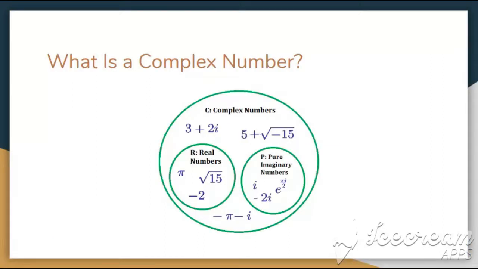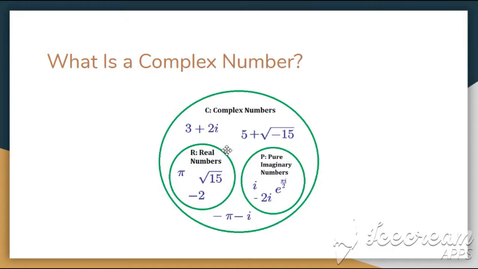But before we begin, we must first ask, what is a complex number? A complex number is basically a combination of two different terms: a real number, or a number that has a defined answer, and can also have a repeating decimal, such as pi or the square root of 15; and imaginary numbers, which do not have a defined answer, such as i, which is equal to the square root of -1, that in a calculator would give you an error.